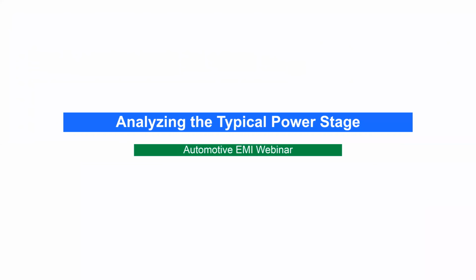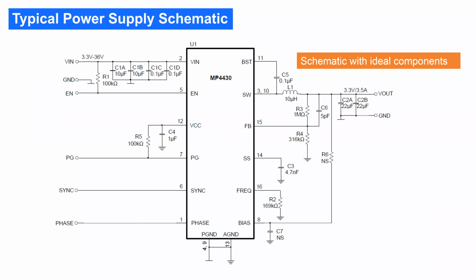Okay, if you go to a typical power stage, first what we have is a schematic, and from the schematic most times you have problems identifying what the critical components and critical loops are. So your schematic will show on a step-down converter like the MP or MPQ 4430 an input decoupling network, so input capacitors which go to switch node and go to power ground, but it's not really obvious how that needs to be connected. And all these components which are hooked up to that circuit will have parasitics.